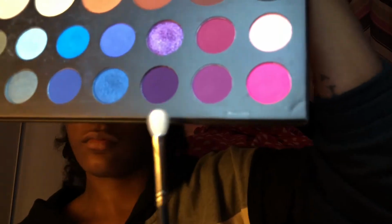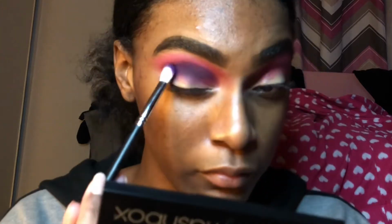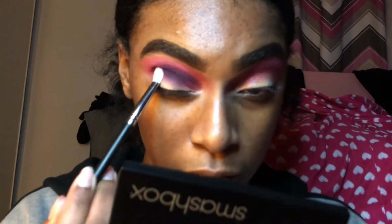Now I'm using that purple shade from my Morphe James Charles palette, using the M433 brush, and I'm going to pack that all over my crease on both lids. I keep on packing it on so I can get the purple as dark as I can to give it a real vampy effect, but still give that Valentine's Day vibe to it.